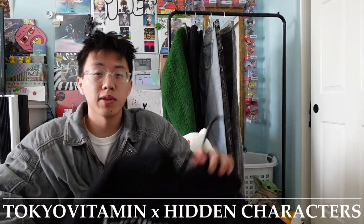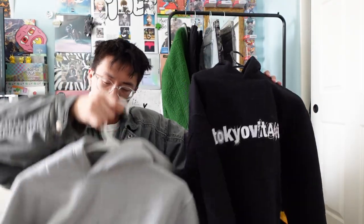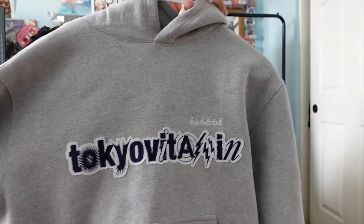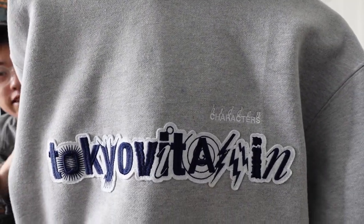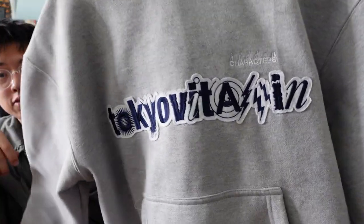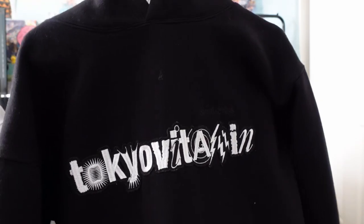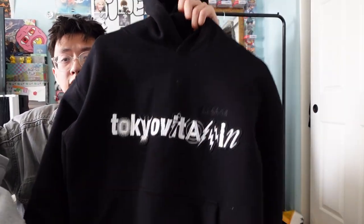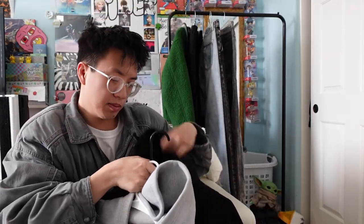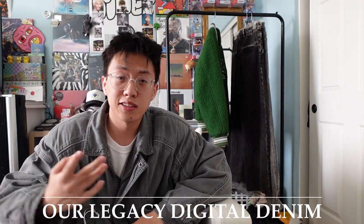Next two things — I copped these two hoodies from a brand called Hidden Characters, Tokyo Vitamin. This was part of a drop at ComplexCon and I think they had a drop in Tokyo or Chicago too. I was really attracted to the gray colorway — I love this Anarchy-style A graphic, any A that looks like that is really appealing to me. The site only had a size small for the gray and I like my hoodies large, but I know they print on good blanks so I copped it anyway. I don't have a black hoodie or a gray hoodie right now, so it was an easy cop. I'm big on Japanese designers and Japanese streetwear.